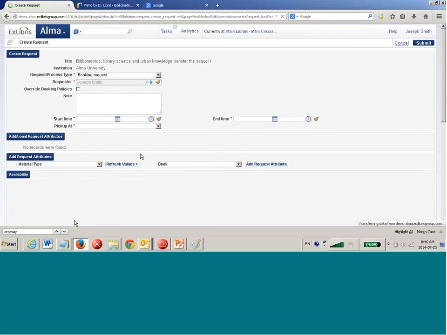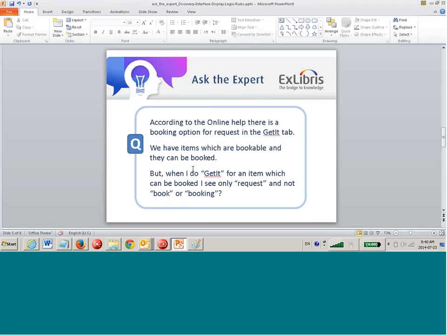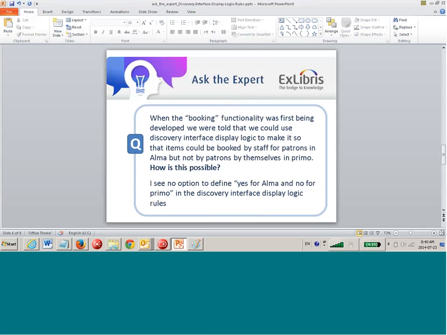So that covers both questions about the booking, where it appears after the request, not right in the get it, it's after you click request, and how it can be hidden so that it can be done by staff in Alma, but not by patrons in Primo. Are there any questions or comments on that one before we go on to the next question?